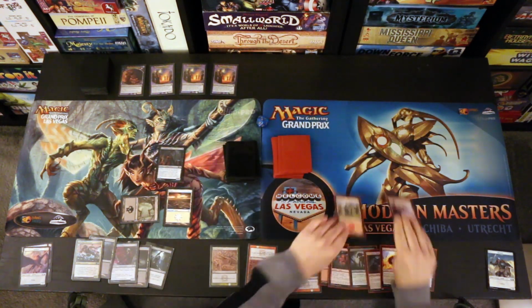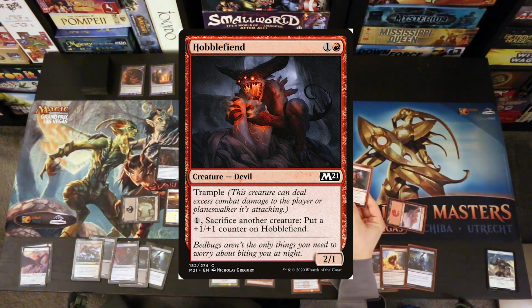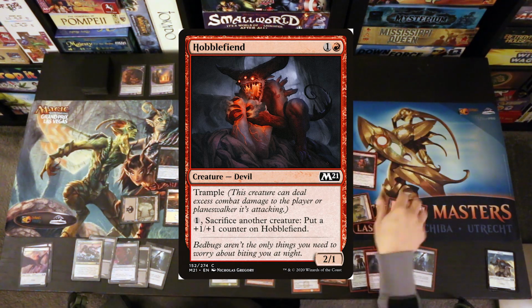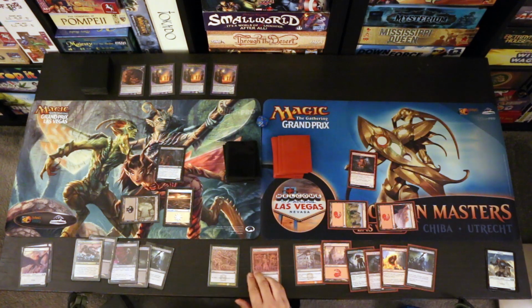And then we'll play 2 mountains over here, tap them both to cast a Hobblefiend. This is a 2/1 devil with trample, and you can pay 1, sacrifice another creature to put a +1/+1 counter on Hobblefiend. And then we will pass the turn to Xenagos.